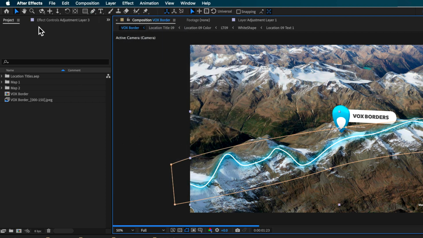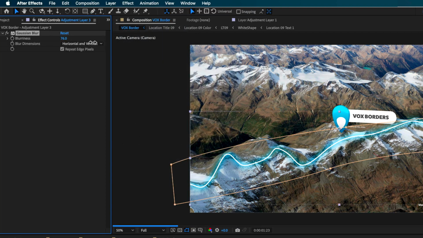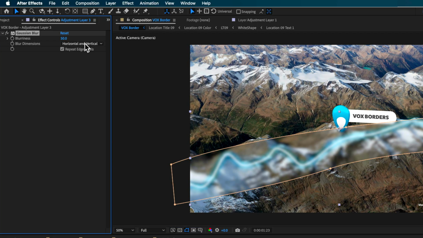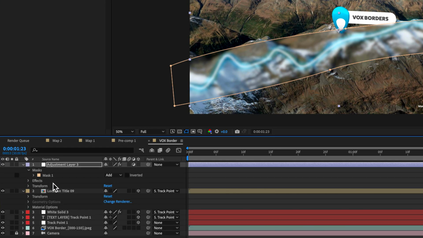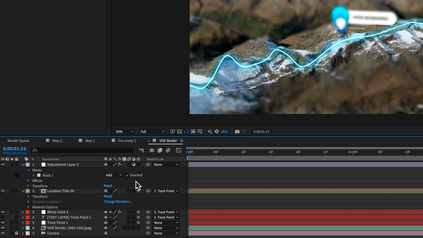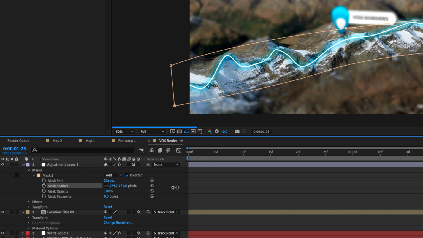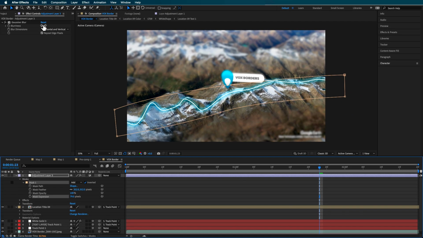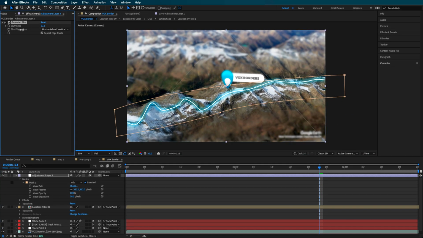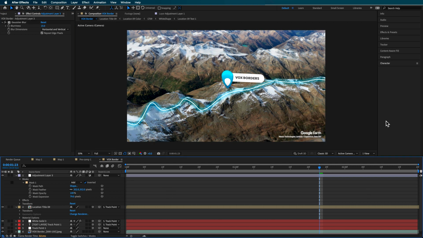And then just coming up to effect, down to blur, and adding a Gaussian blur, and then just scaling this up. Now what I want to do is, if I come down to that mask setting and just invert that, then I can also come down here and just add a very slight feather, and then just control the amount of that mask, and then slightly adjust the amount of blur as well on the outside. And you can see that if I just show you before and after, we pretty much have depth of field. If I just make sure my location title is above that, it's all going to stay nice and sharp.